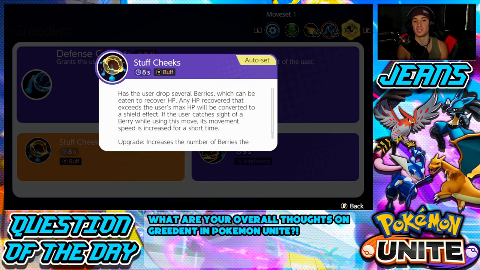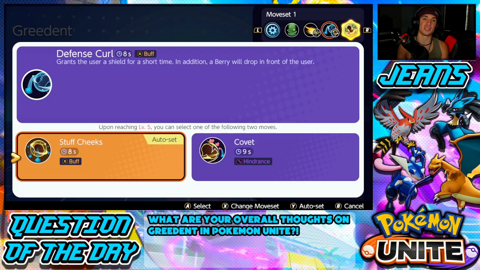But we're going to start off with Stuffed Cheeks. It has the user drop several berries which can be eaten to recover HP. Any HP recovered that exceeds the user's max HP will be converted into a shield. If the user catches sight of a berry while using this move, its movement speed is increased. So basically, anytime you use Stuffed Cheeks, you legit just drop a bunch of berries on the field and you can go pick them all up, get some HP, and your movement speed gets increased.